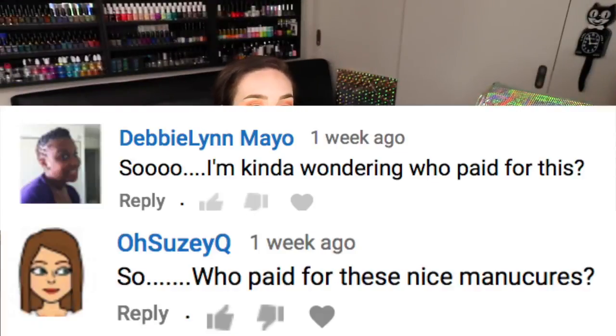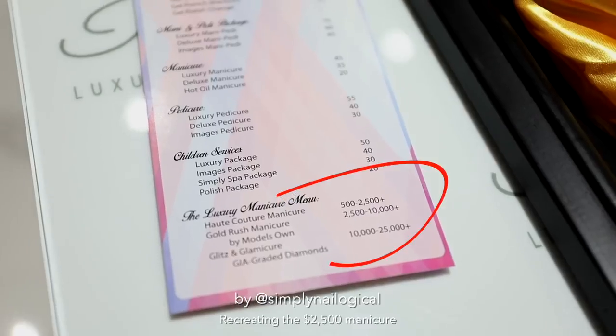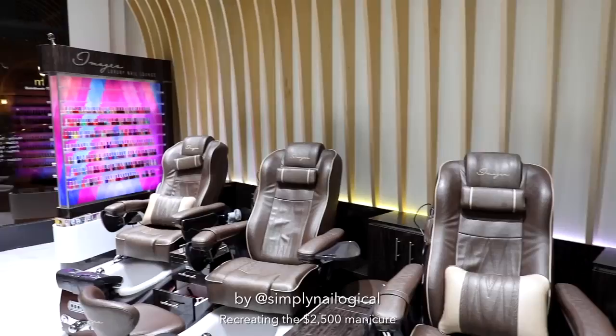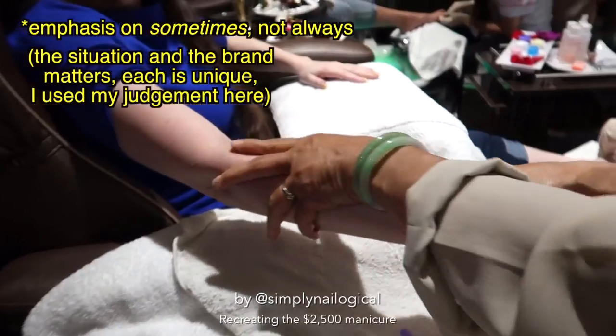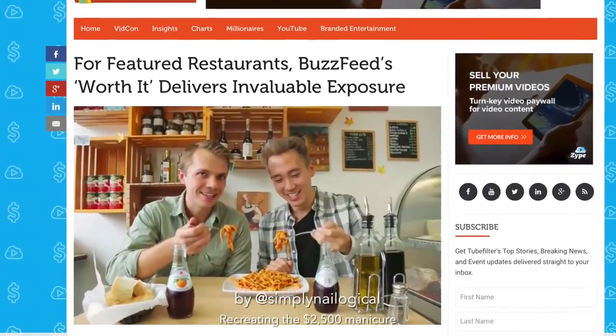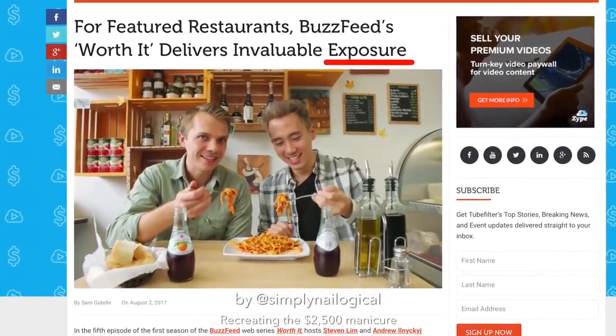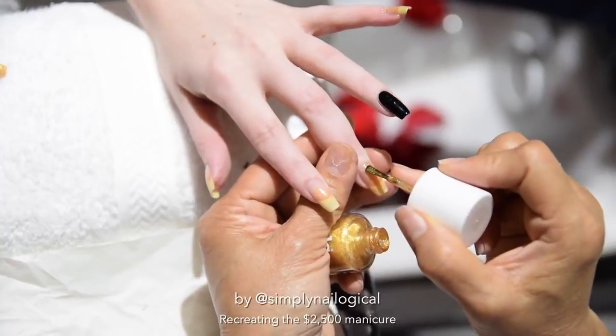A few people did ask me if I actually paid $2,500 for the manicure at the salon. Yes I did. The salon did want to give it to us for free, but I insisted on paying for at least the base price of the services because otherwise I felt like it would have been a conflict of interest, especially given the value of the services. Sometimes when you accept a free service, especially one valued that high, there can be underlying expectations that you speak positively about the business in exchange for publicity. We wanted to do this as impartially as we could, which in my view meant that it was most fair if I paid for the services as any paying customer would. And I showed you the receipts, girl.